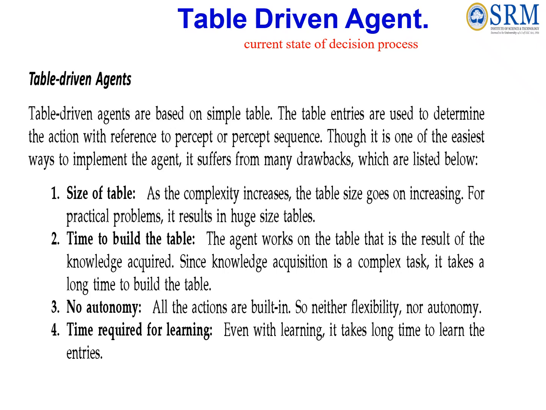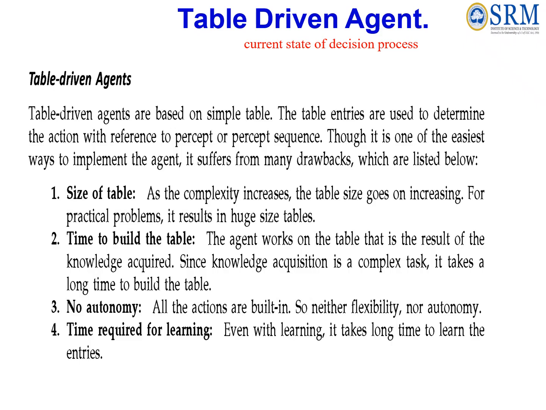So the agent cannot make a new decision on its own. Everything is already stored. Suppose a traffic signal appears with a new sign. If it is not in the table, no matching entry will be found there, so automatically the agent fails. So there will be no flexibility and no independent thinking for the particular agent.